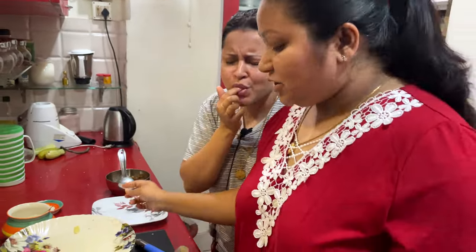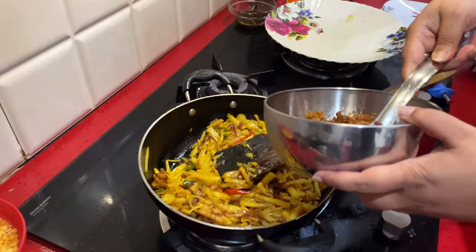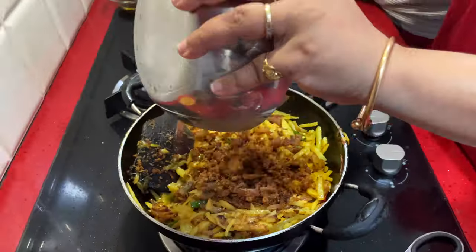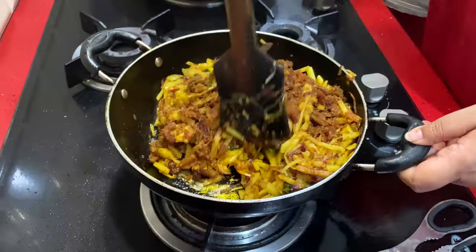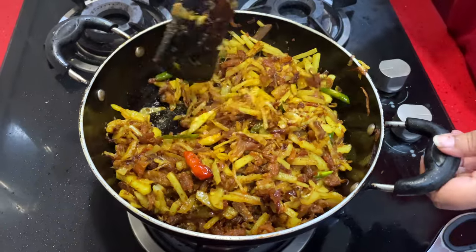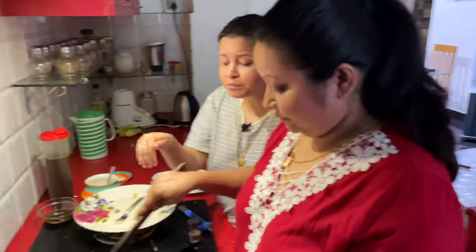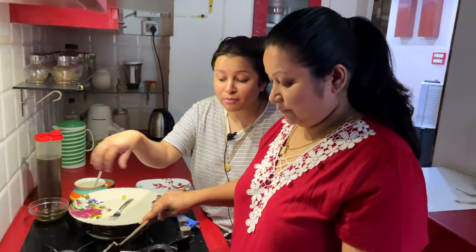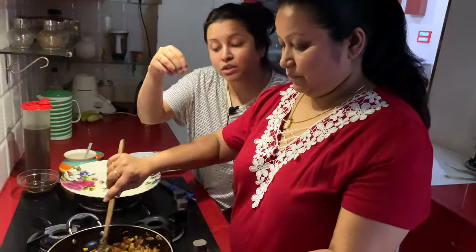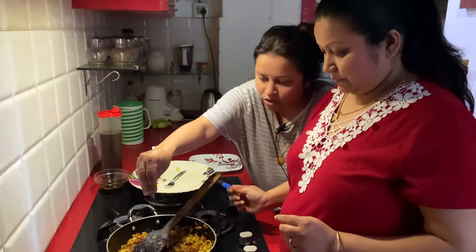Going great. Cooked. So now we'll add the fried Bombay duck or fried bamla mas. It reminded me of the lunch I used to pack for school. Just chapatis and potatoes. Oh, it was so good. Everything has come together so well. The potato mixed with the fresh fish. It's just a tad bit of salt.